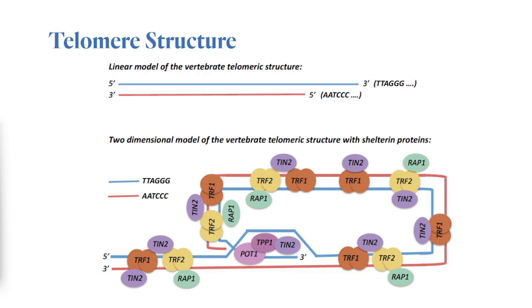The formation of this T-loop structure is critically dependent on a multi-protein complex called shelterin. Shelterin consists of a variety of proteins which recognize specific DNA sequences and bind and stabilize the various parts of the telomeres, from the single-stranded overhangs to the double-stranded and invaded parts. Thus, the proteins of the shelterin complex provide a form of cap on the telomere ends that protects the telomere from degradation by cellular enzymes.